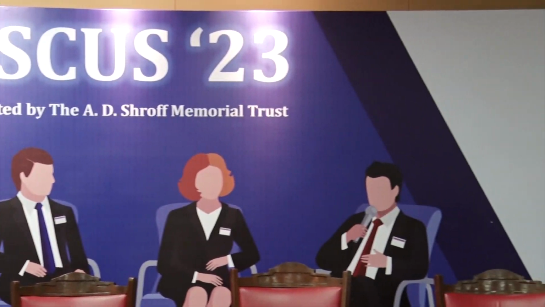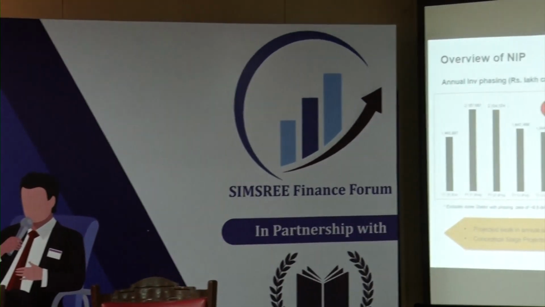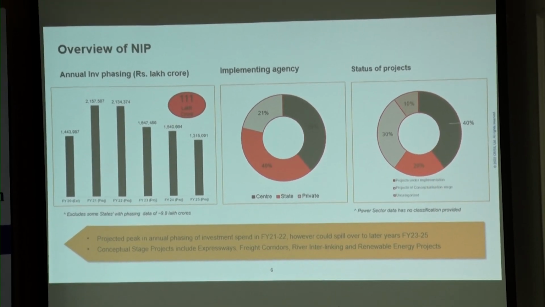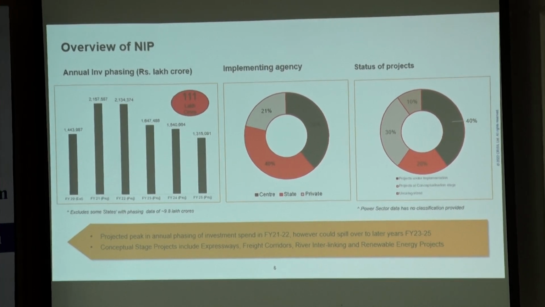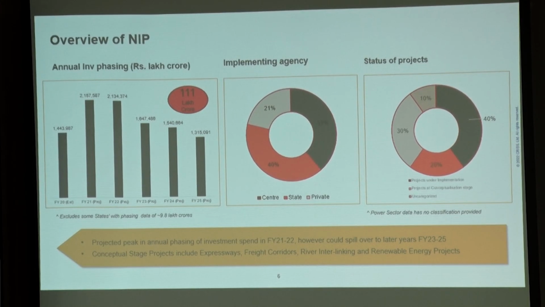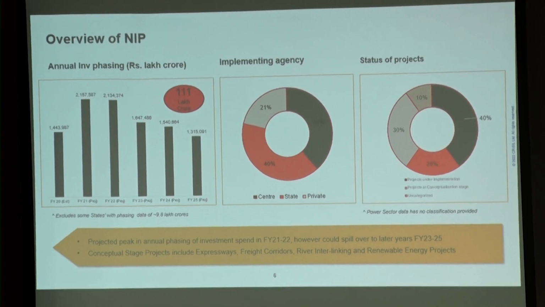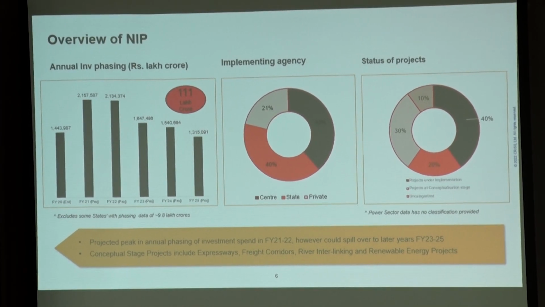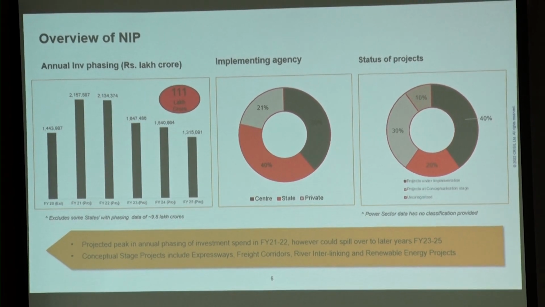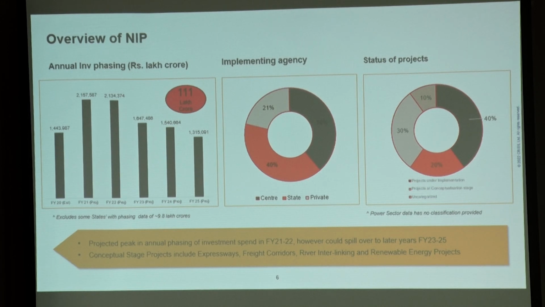Now, where is this going to come through, and how is this going to split up year wise, where those investments are going to come through, and who is going to be the implementing agency. So if you see from what was there before to now, you'll see the center has taken up a significant jump in terms of the investments which will be needed. The private sector has tapered down depending upon the investment climate, and the state has also taken up a lot of part of it. So the central government and the state government have really stepped up in terms of the infrastructure spending, while the private sector have kind of kept themselves back. Still the investments are not coming through. That's the larger point from the period of FY14 to FY19.